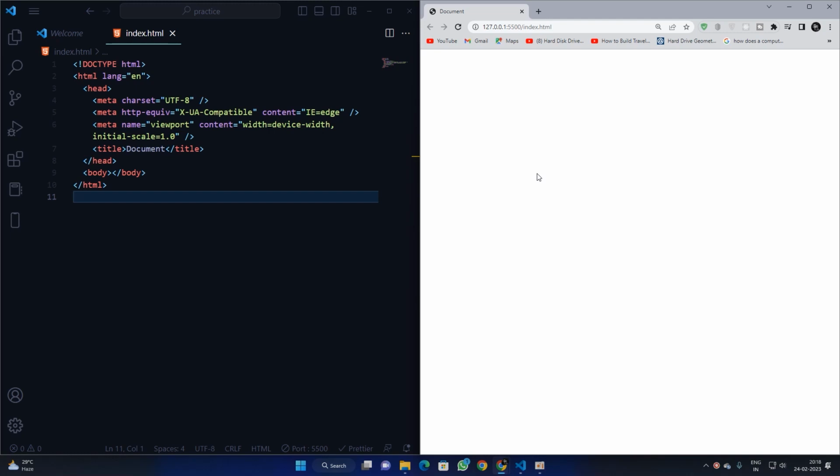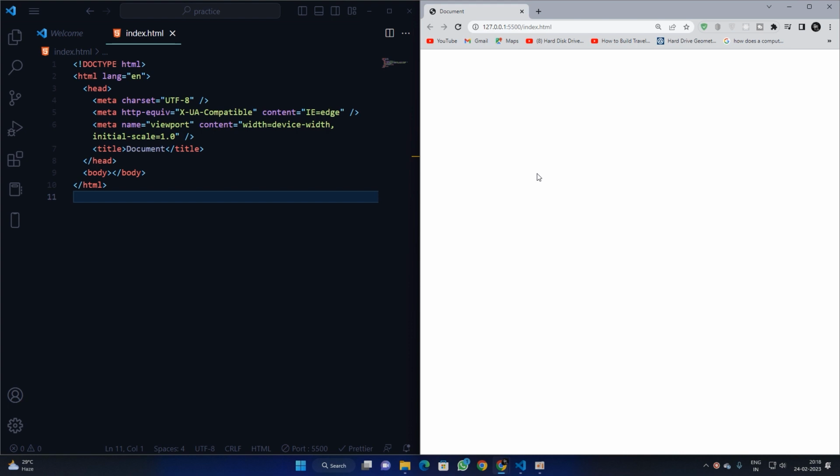So in this video, I'm going to talk about CSS specificity. It's a very important topic because if you are dealing with CSS elements, you need to know about specificity. Now, there are two terms which I'm going to talk about in this particular video: the specificity and the cascade. Now, what is this cascade?